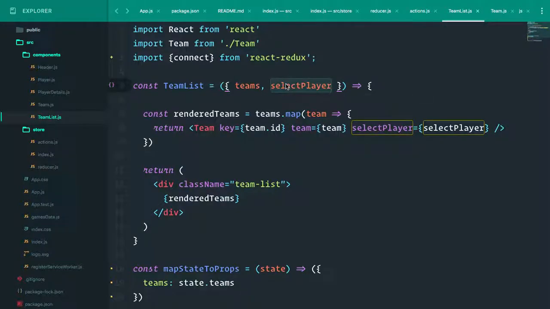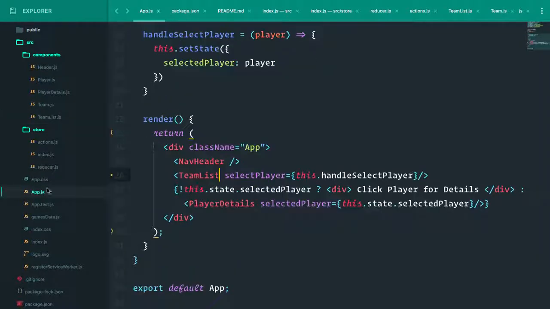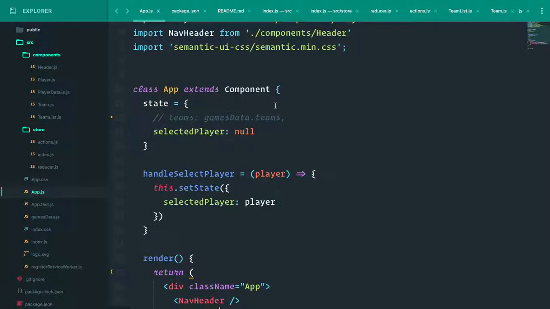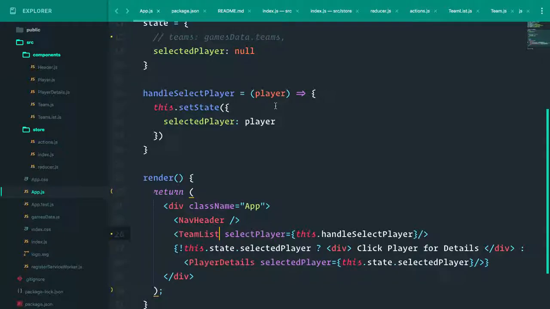And this is actually a function. This is not even that one selected player that we used to have. It's referring to this, which is the functionality for clicking on a player and showing the stuff, and we're passing selected player all the way down. So we're not even really using it in Teams. We're just passing it. I thought you deleted this earlier. My bad.